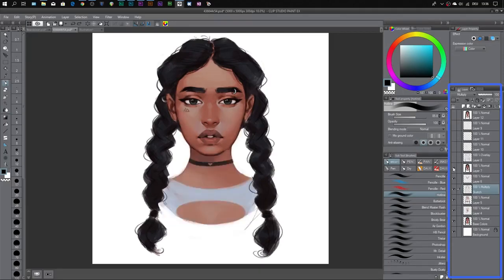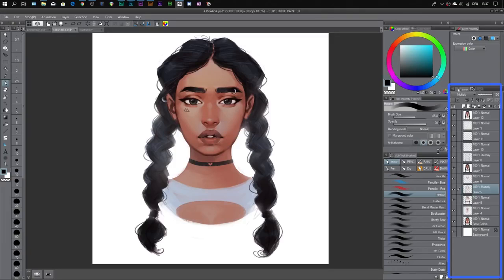So here I'm just fleshing it out, making it a little bit softer and nicer and adding some more lighting. And this is my final layer, and the final layer is basically only tilting her eyes a little bit. And so the idea is to keep everything on a separate layer and to work in a non-destructive way.